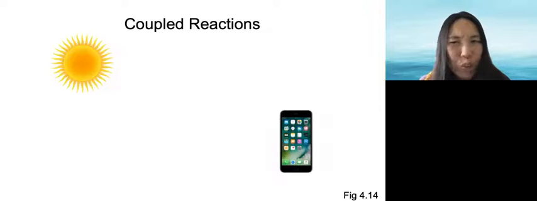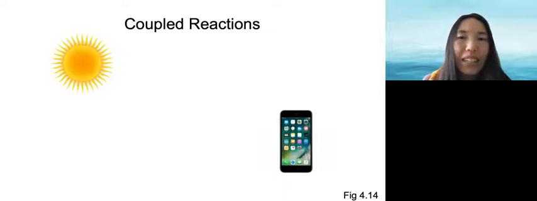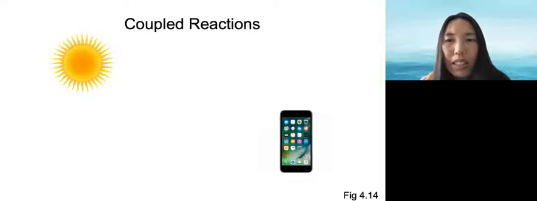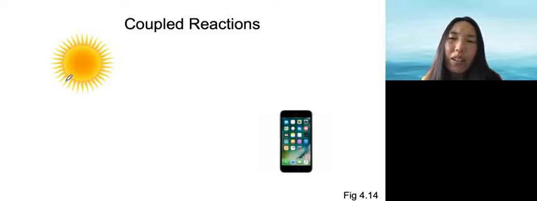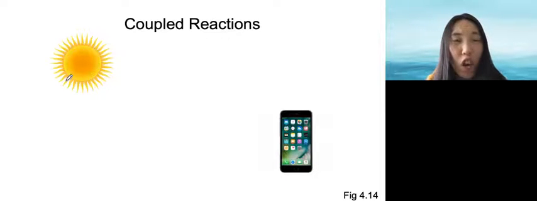So how exactly do we transform the energy from what we eat into energy that our cells can use? Let's look at an analogy to help us understand. Let's take a cell phone. You know it needs energy to work. Now, let's look at the sun. You know it provides energy from the sun rays. However, you also know that you can't just hold up your phone to the sun and get energy to transfer. But can you think of how you might be able to utilize the sun's energy to get your phone to charge?